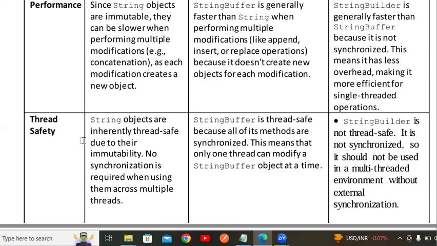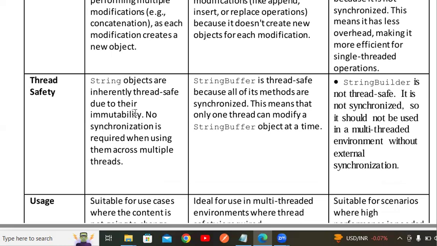Then next we are going to see thread safety. String objects are inherently thread safe due to their immutability. Because these string objects are immutable, they are thread safe. No synchronization is required for the string objects when using them across multiple threads. Then StringBuffer is thread safe because all of its methods are synchronized, like append, like concat. All these methods are synchronized.